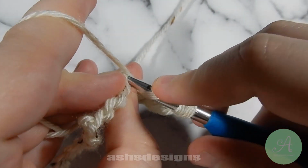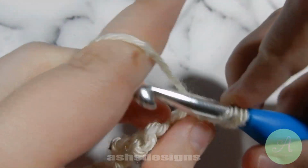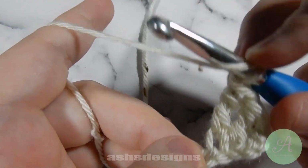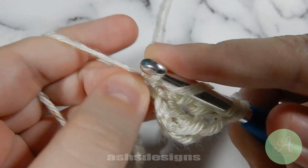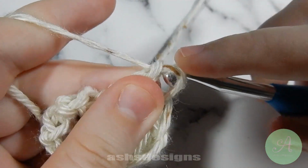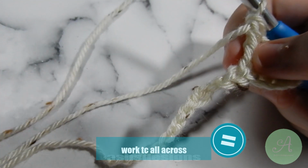So insert, yarn over and pull it through the chain, and then wrap it around once. Pull through 2 of the loops on your hook, wrap it around again, pull through 2 loops on your hook, then finally wrap it around again, and then pull through those last 2 loops. So you do that all the way across or around. So go ahead and pause the video and work your triple crochet all across or around.